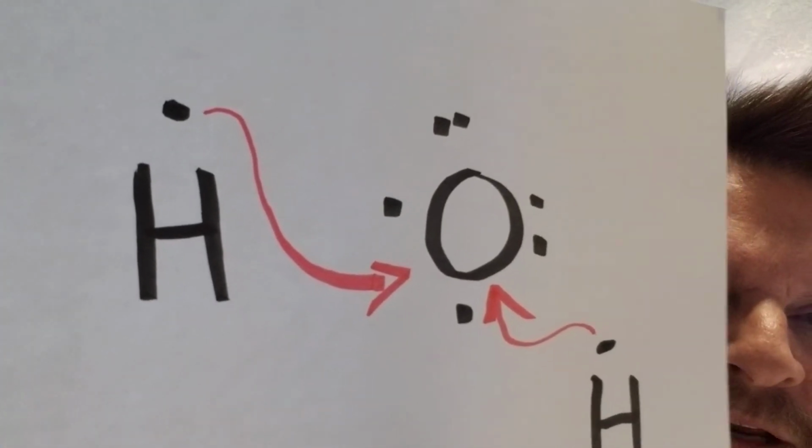So I'm going to draw them together now. Same picture, but I'm going to draw them all together, sharing their electrons, okay? And I'll put the shared electron in red. How about that? So I'm going to go H. I'm going to draw them in a straight line just to make it look easier.